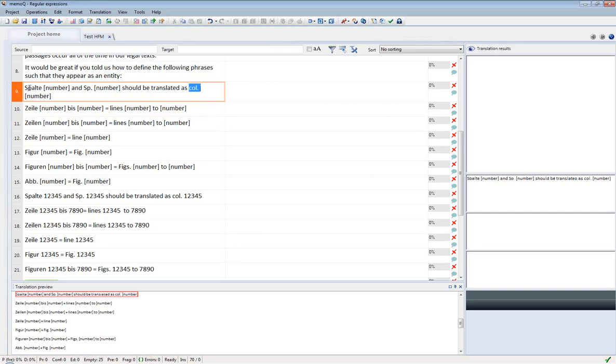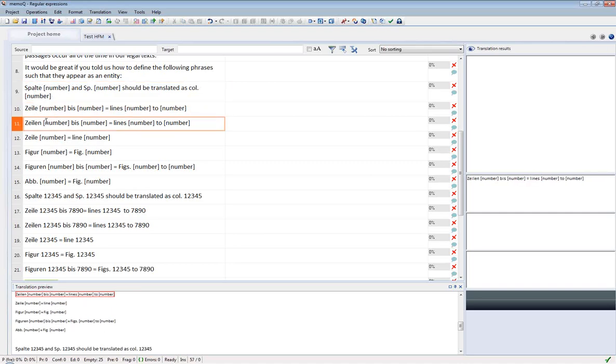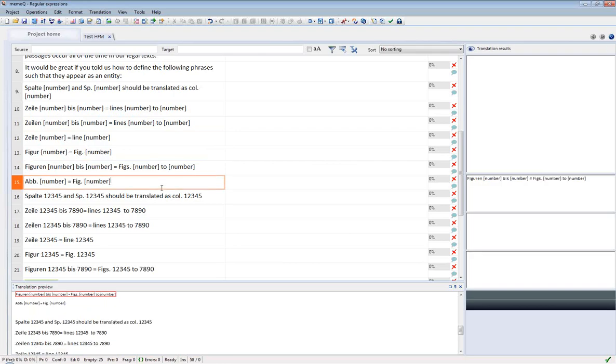So they were translating from German into English, and for Zeile or Zeilen, with a number bis and then a number, to have "lines" and those numbers displayed. And same thing for the other ones here.